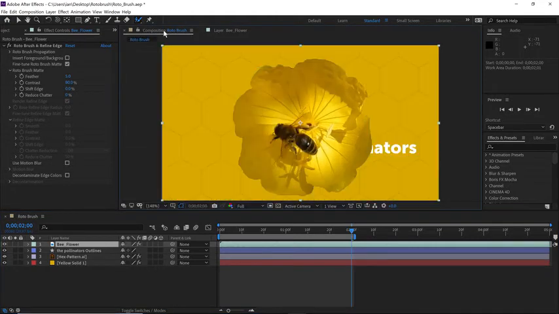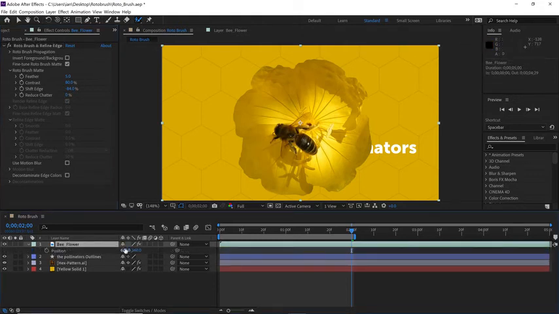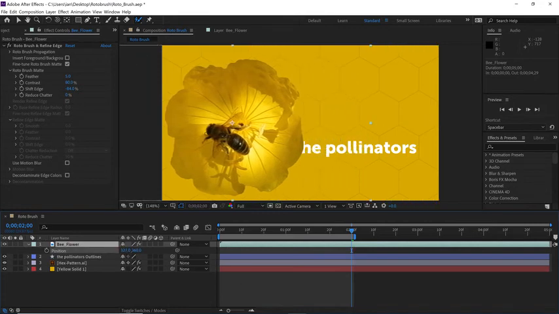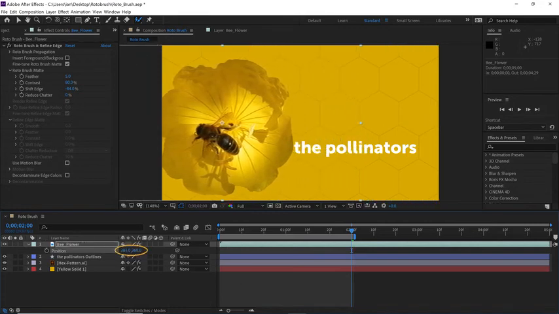Now let's go back to the composition panel, and you can see we've successfully isolated the flower. To make adjustments, I'll go to my Effect Controls panel here, and I want to shift the edge in, so I'll click and drag on the Shift Edge parameter, and I'll just have it crop in all the way around the edges just a little bit. And then I want to position this flower to the left, so I'll select Layer 1 and press P to open the position, and I'll scrub on the X parameter to position this off the left-hand side.